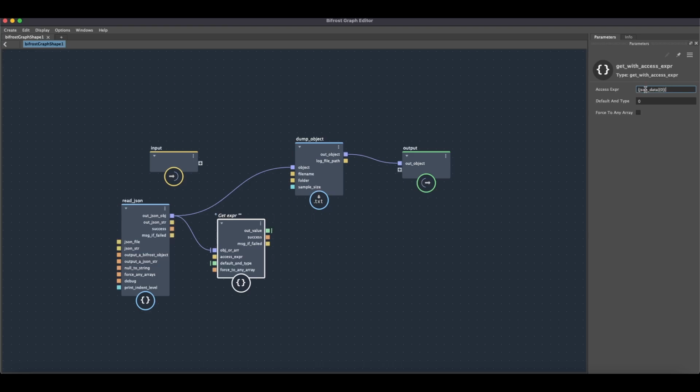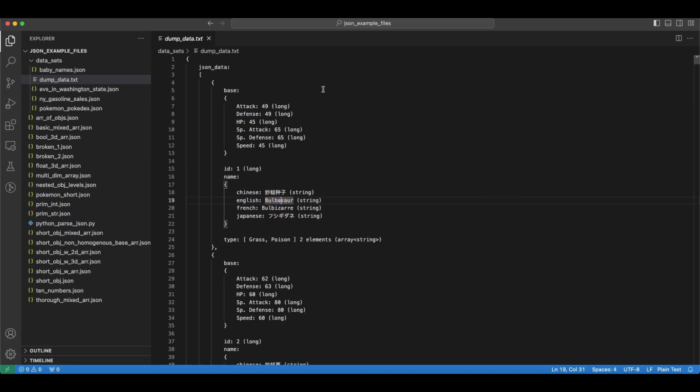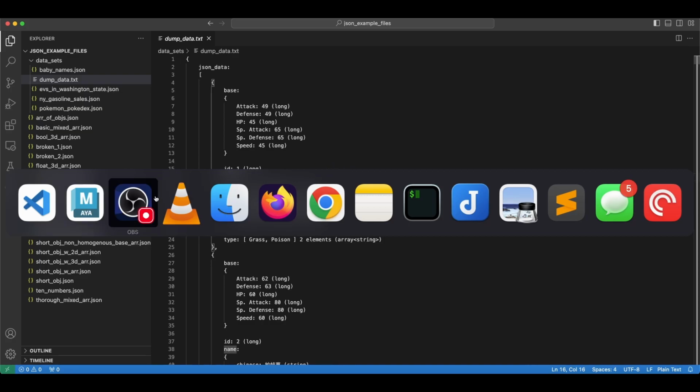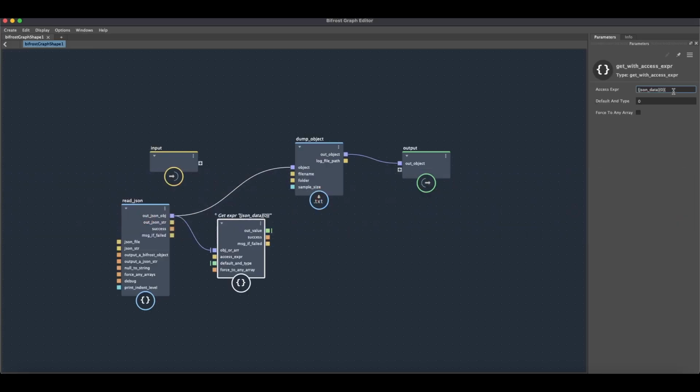So we want to get JSON data, and then if we look at the structure, it's an array, and we want to get the first Pokemon in the array. And then we want to get the key called name. So let's make sure we're doing that. So we got the first one, which is the 0th index, and then we want the key called name, and then we want the key called English.